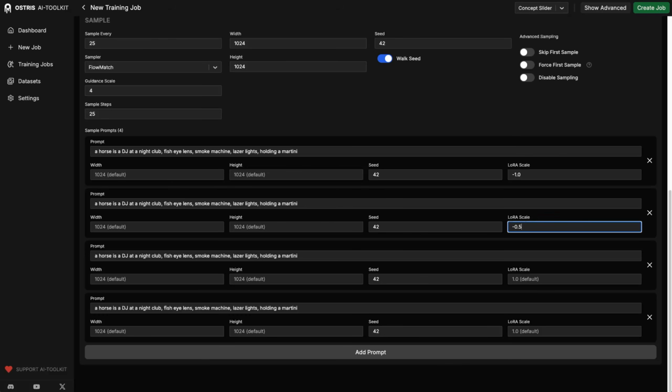So this is going to be our low detail side. So generally -1 to 1 is going to be your scale. So if you want to remove detail, you run the LoRA at a -1 weight. If you want to increase detail, we run it at a 1 rate. And we'll do 0.5. So with this, we should be able to see the transition.